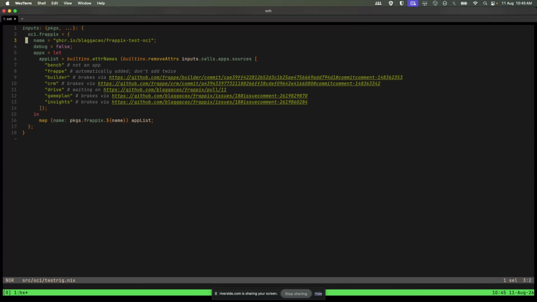Okay, so this OCI container thingy doesn't need systemd. It's similar to nspawn. It's an executable. It needs an executable, right? Yeah.